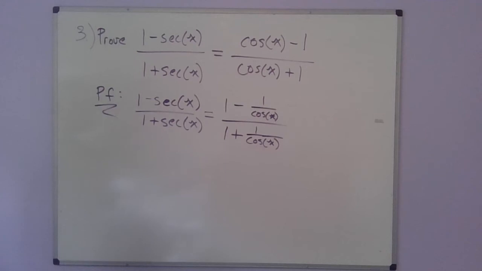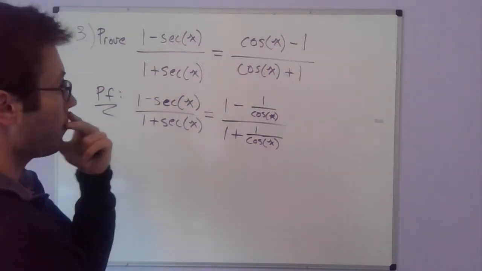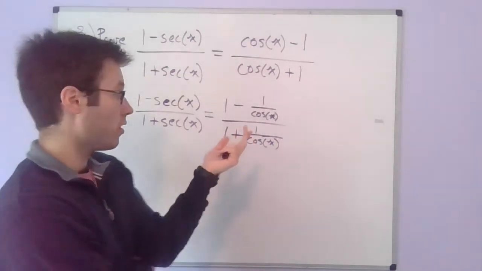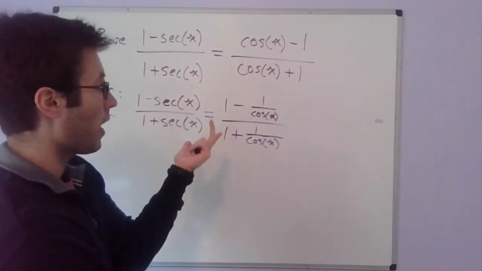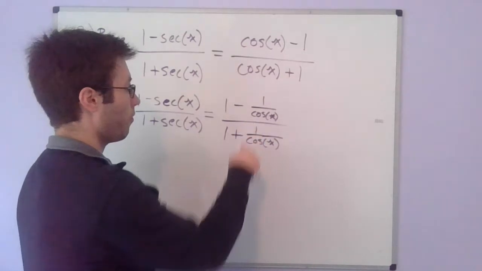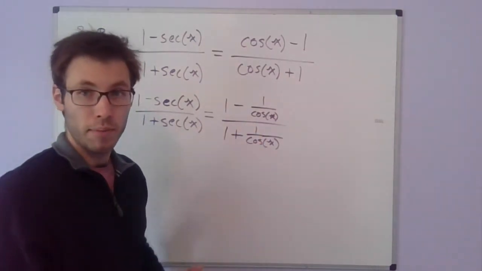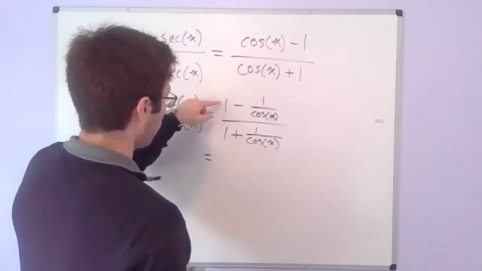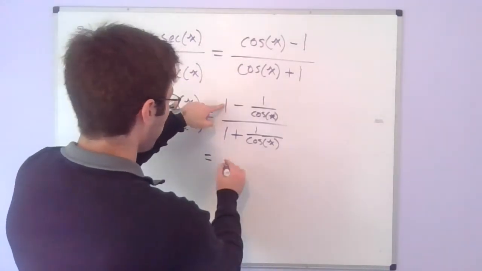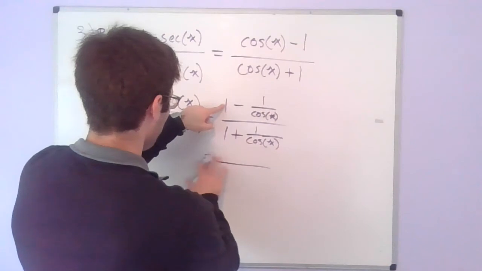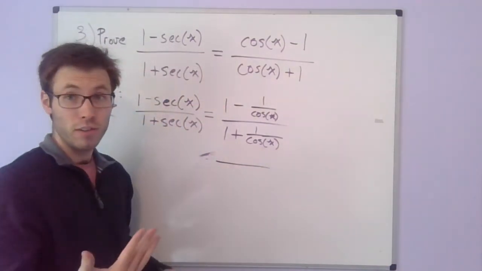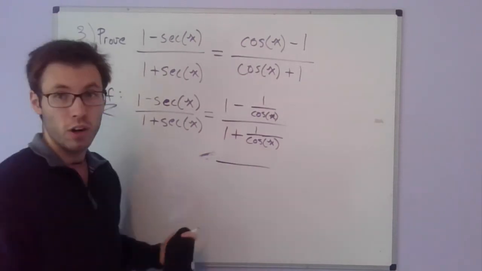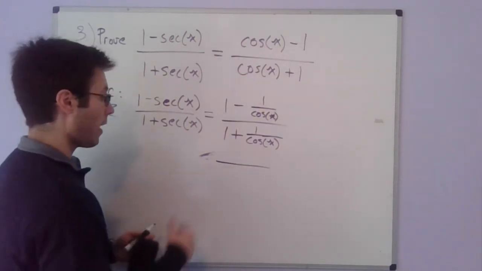Well, one way is we could multiply the numerator and denominator by cosine x and see what happens. But the other way, we could just combine, find a common denominator there and just see what happens to it. It doesn't really matter what we do. So right here, I'm going to look at the numerator and denominator. And also these might not work out necessarily. When I do these, I have no notes or anything, but sometimes I might backtrack, okay?